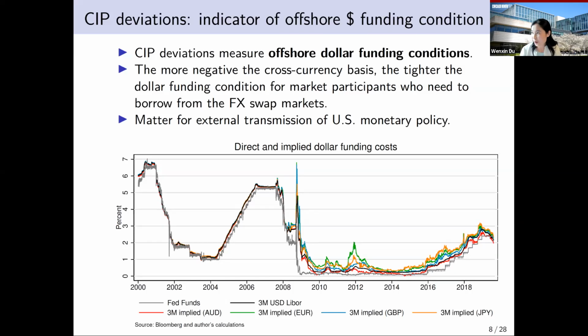Post-crisis, the job is more complex because you start to have a whole constellation of rates implied from the FX swap market, depending on which currency you pick. And they're different, right? So if you look at the Fed funds rate, again, that's the lowest, and then it passes through into this black line, that's the USD LIBOR, and then you have a bunch of other synthetic LIBOR backing out from their own benchmark, and they're generally higher than the USD LIBOR. Again, we discussed the exception is this red line, the Australian dollar can actually go below the LIBOR. So your job is more complex.